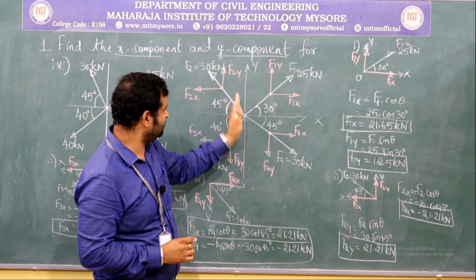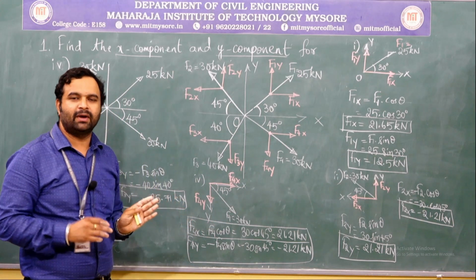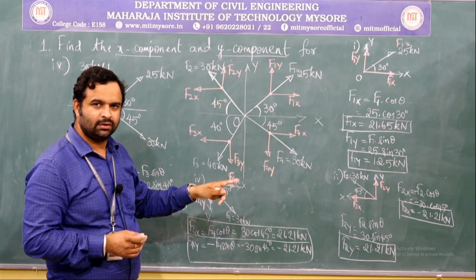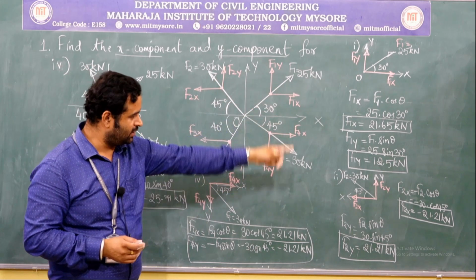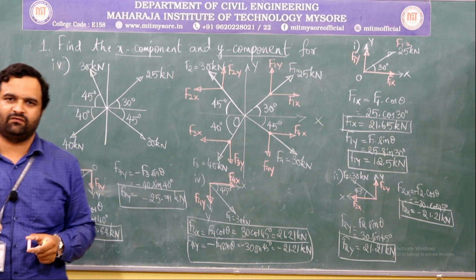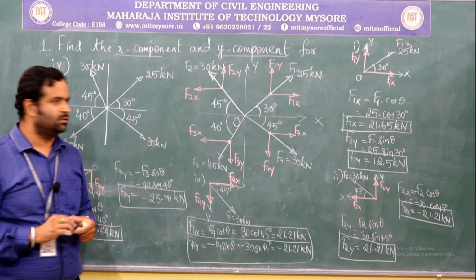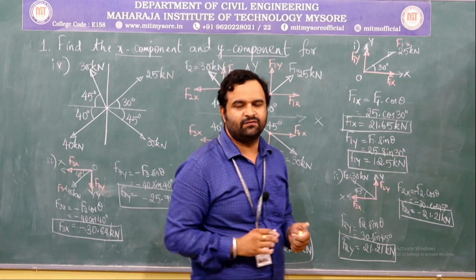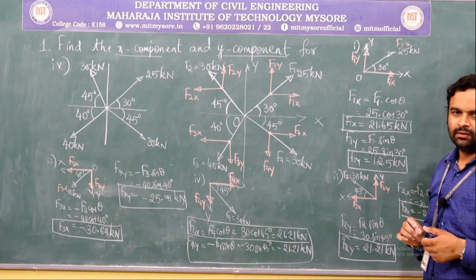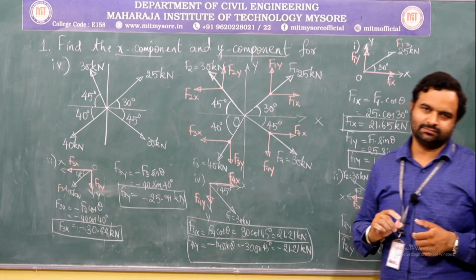Since these forces might coincide if I write the forces along the y direction, it might create confusion. That's why I have resolved the forces like this and calculated the x and y components of all the forces F1, F2, F3, F4. So, this is how you resolve the forces and find their x and y components when you have 4 forces in 4 different quadrants.